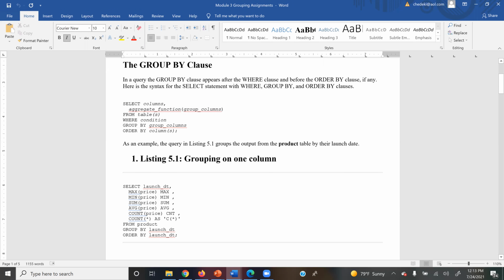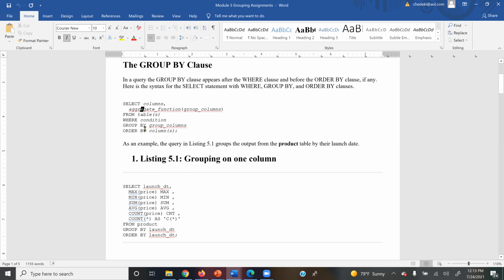We select the columns, then the aggregate function, then the argument of the function will be the group column name. Then from what table? So from tables, where the condition, then we group by the group columns.